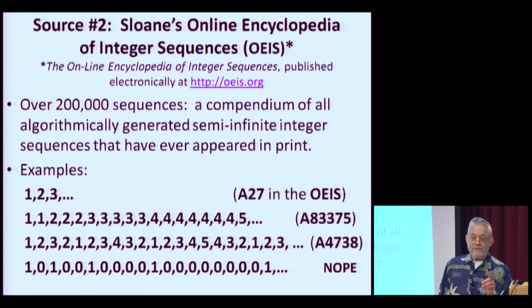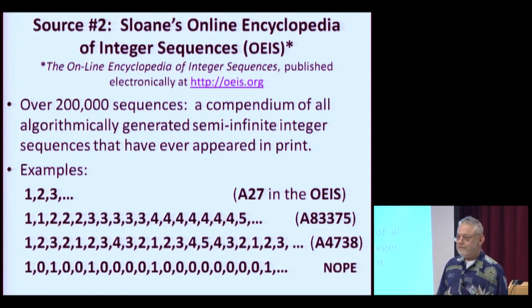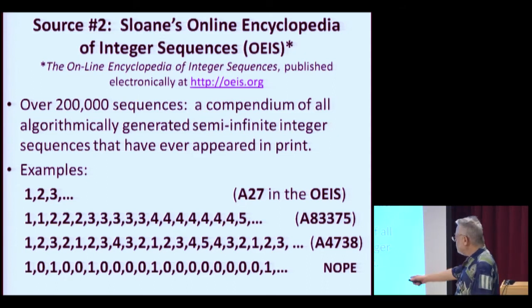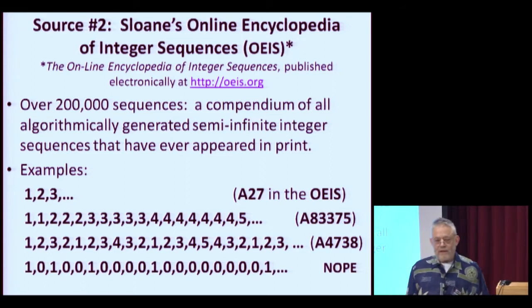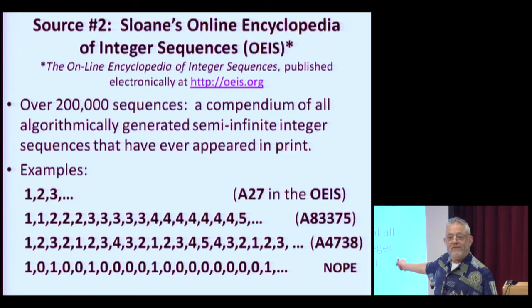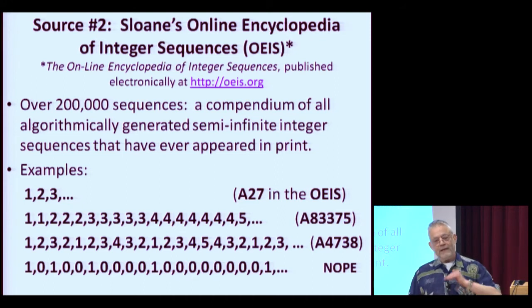It doesn't have all the 10-second sequences because they haven't been published. But every time I mention a 10-second sequence to him, he puts it in the encyclopedia. So here are examples, 1, 2, 3. Oh, by the way, here's how I like to use this online encyclopedia. If you've not used it, you've got to try it. It's just wonderful. You put in 1, 2, 3, and I take its top hit to be its guess as to what comes next, which is what alone?